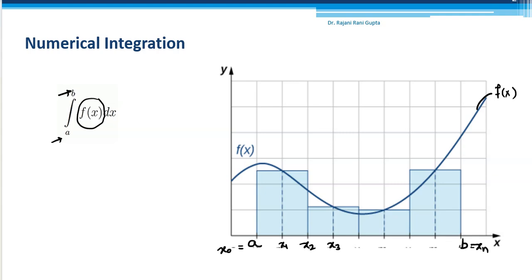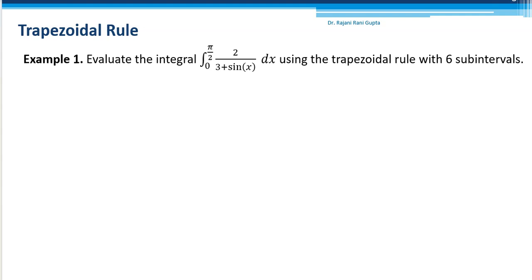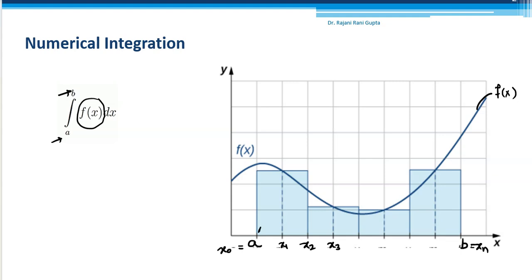So let's now see how we can solve a question with the help of the trapezoidal rule. Suppose you have this integral, and you have to solve it by using the trapezoidal rule with n subintervals. The important thing is that when we are dividing it into subintervals, the width of each interval is the same. So if this is h, this is also h. So how do we find it? h is given by the width of the entire interval, that is b minus a, upper limit minus lower limit, divided by n. n means the number of subintervals.